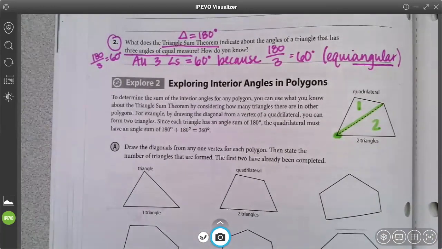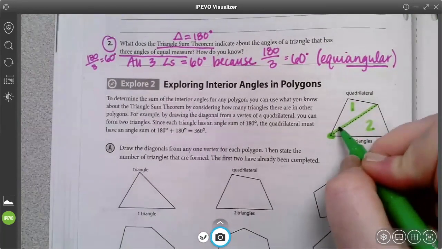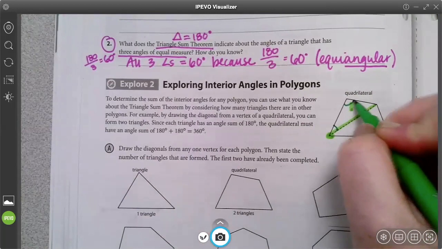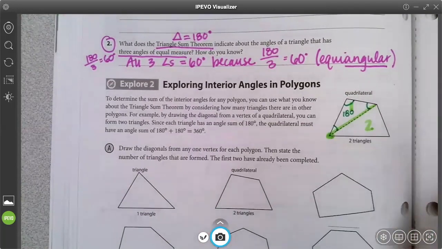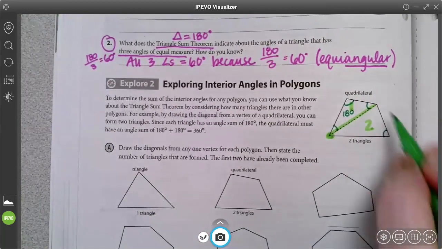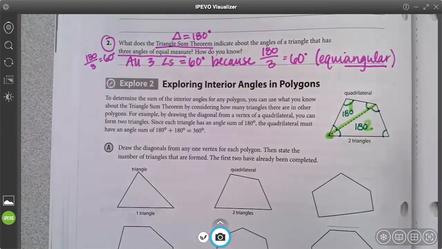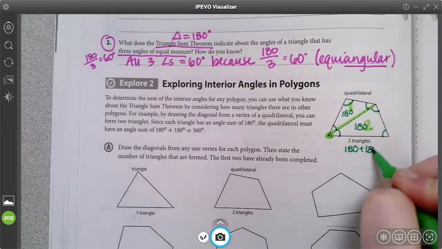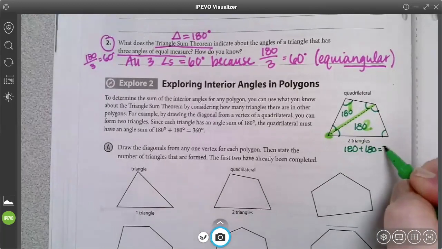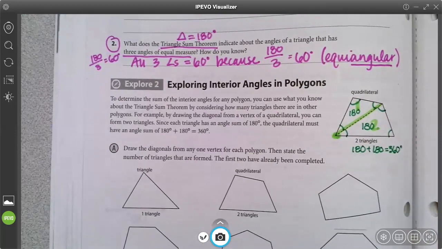And as we know, every triangle has 180 degrees inside its angles, its interior angles. So this plus this plus this would be 180. And then down here, this and this and this would be 180. So the two triangles total, when you add up 180 and 180, would give 360 degrees for the interior angles in the whole quadrilateral.